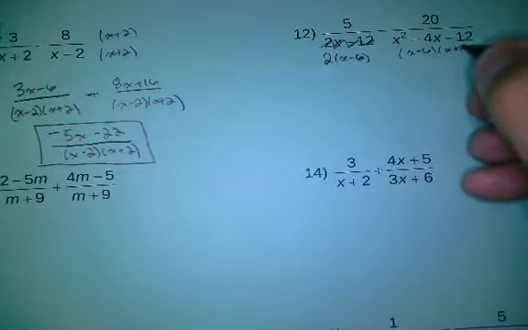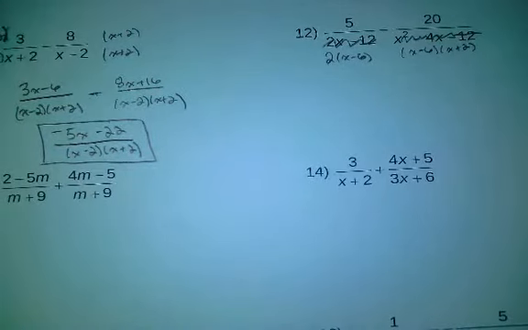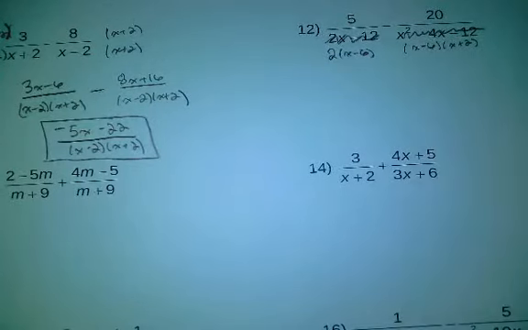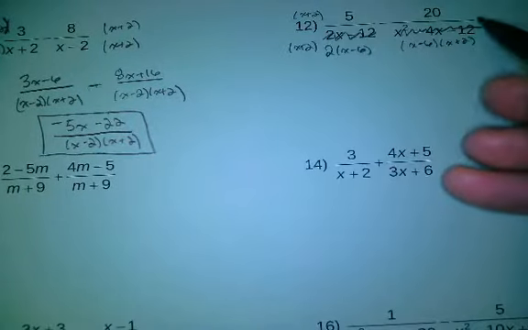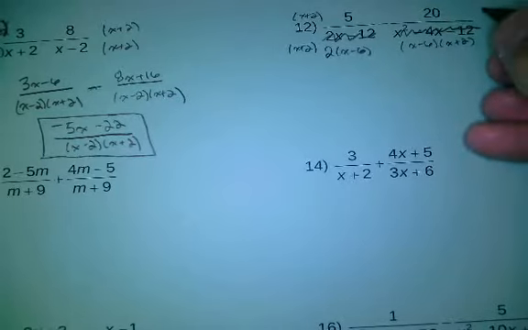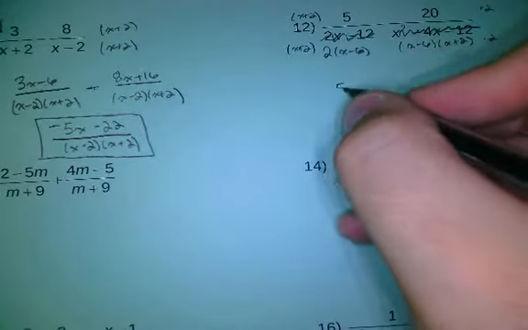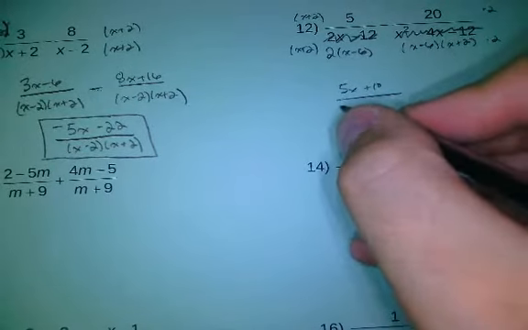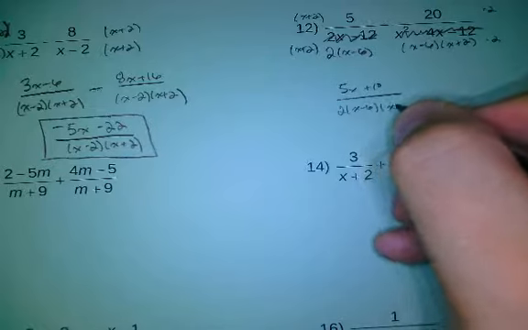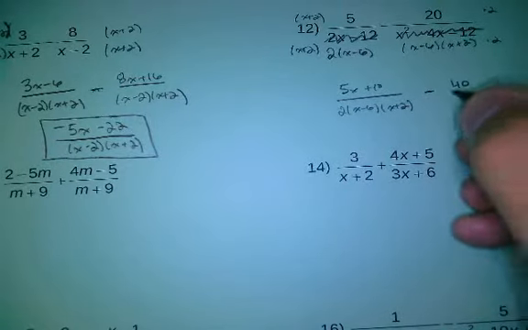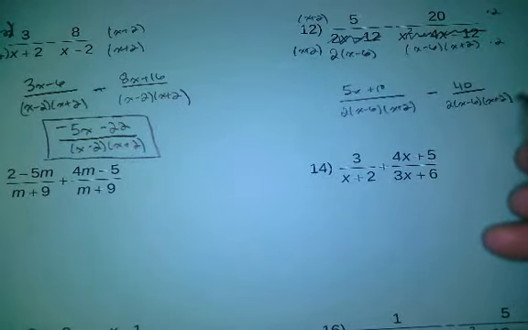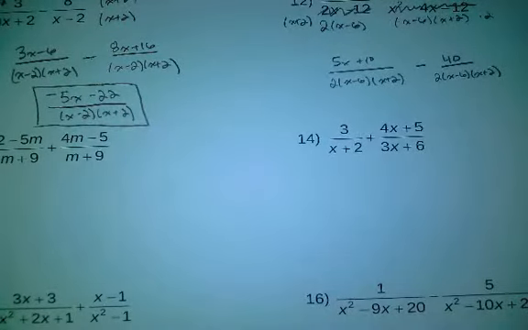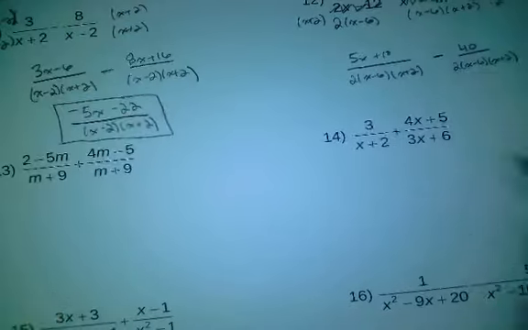Oh, that's kind of nice, because now on the left, I only need to multiply the left one by what now? So x plus 2, top and bottom. And on the right side, I need to multiply that by 2. That's pretty nice. So I'm going to get 5x plus 10 all over 2x minus 6, x plus 2, minus 40. Get the sigh of enjoying math? Yeah, I love math. Perfect. Alright, so when I subtract this, what's my final answer going to turn into? Yep.